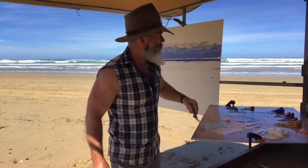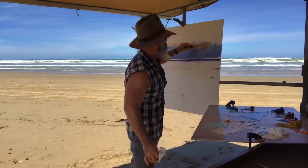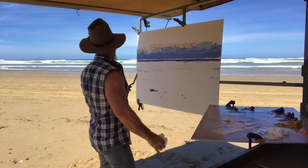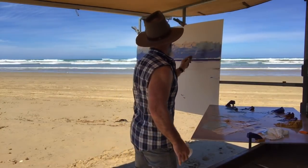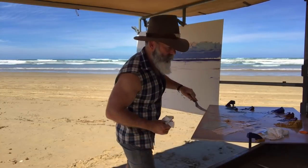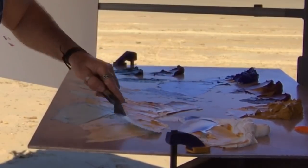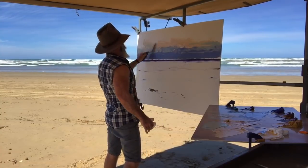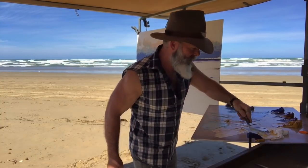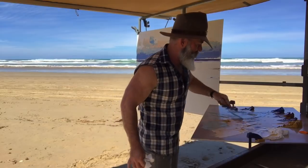The thing about working on site is you can see the subtle differences a lot easier than if you're painting in the studio. Let's get those greens in. There's going to be plenty of white to see that. A bit of high level cloud, so we'll bung that in. Now I'm going for more of a straight cobalt blue and white for the sky as it gets a bit higher. More white. Yeah, there's a lot of white going on today.